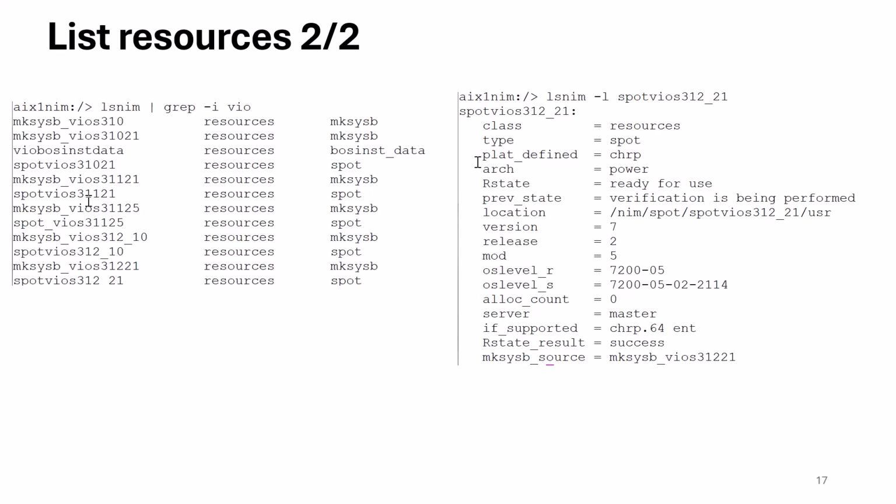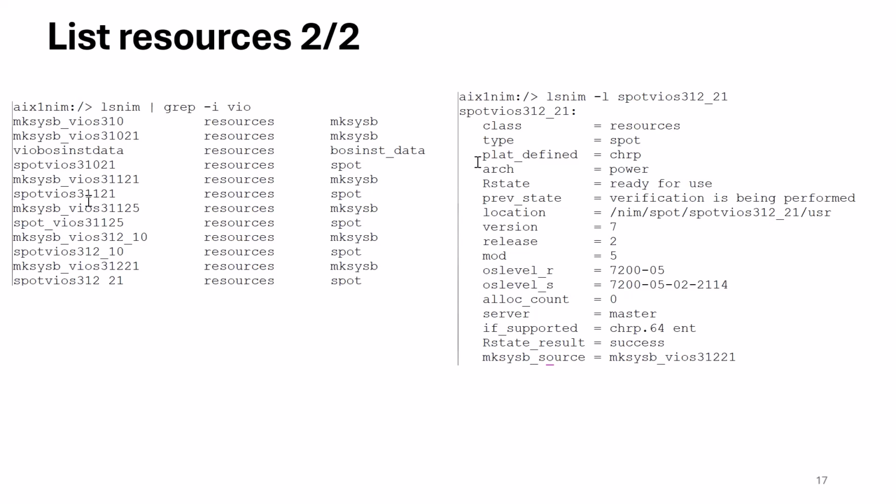And on this slide, we're actually looking at the VIO resources. So I searched on everything that had VIO in its name, and this is a list of one of my older NIM servers and what it had. So you can see I have a lot of mksysbs, SPOTs, bosinst status, and SPOTs. But as I mentioned, there is no LPP.